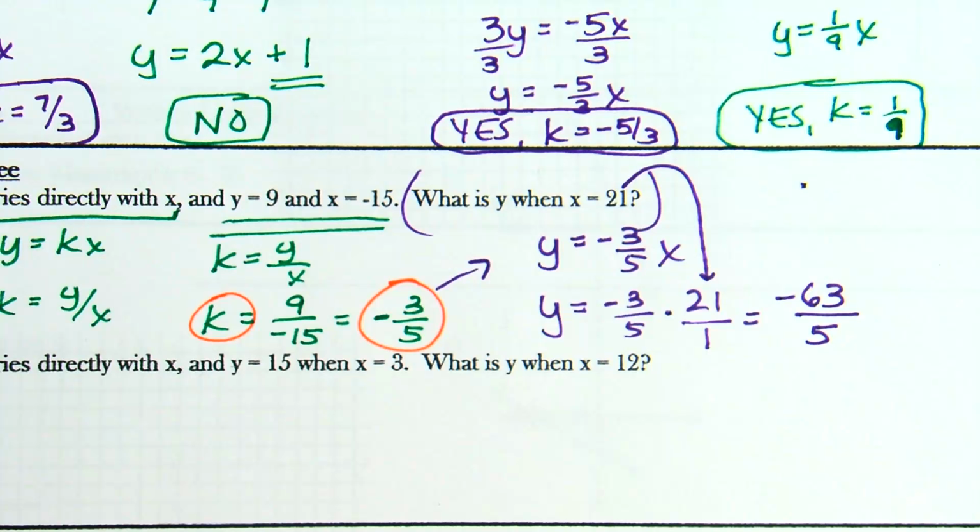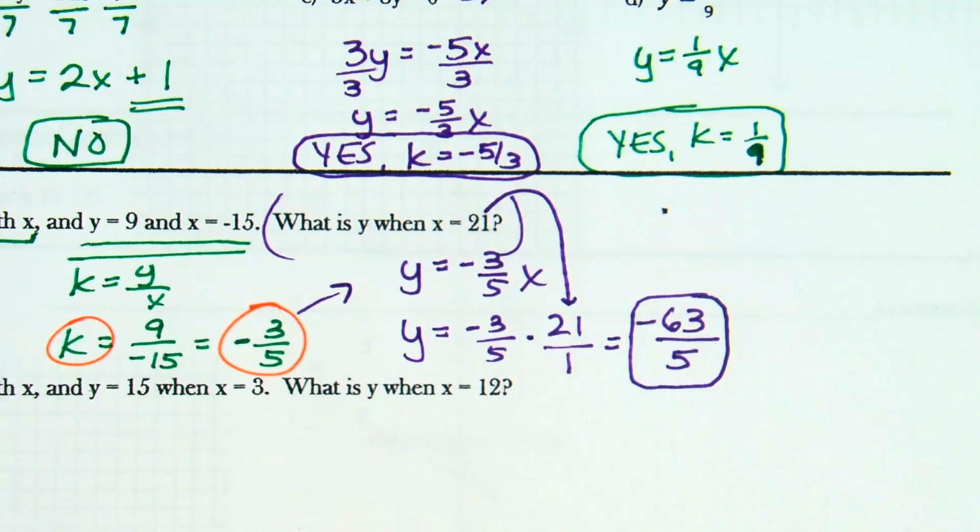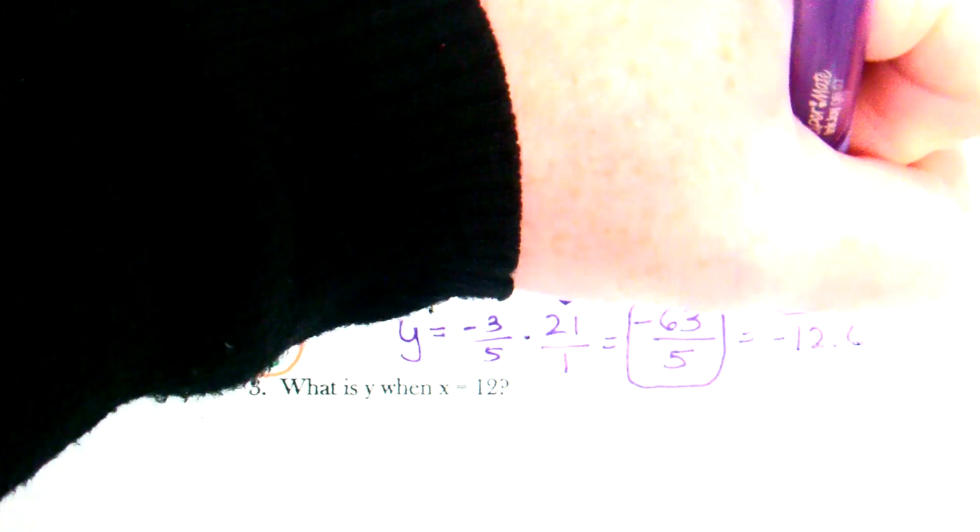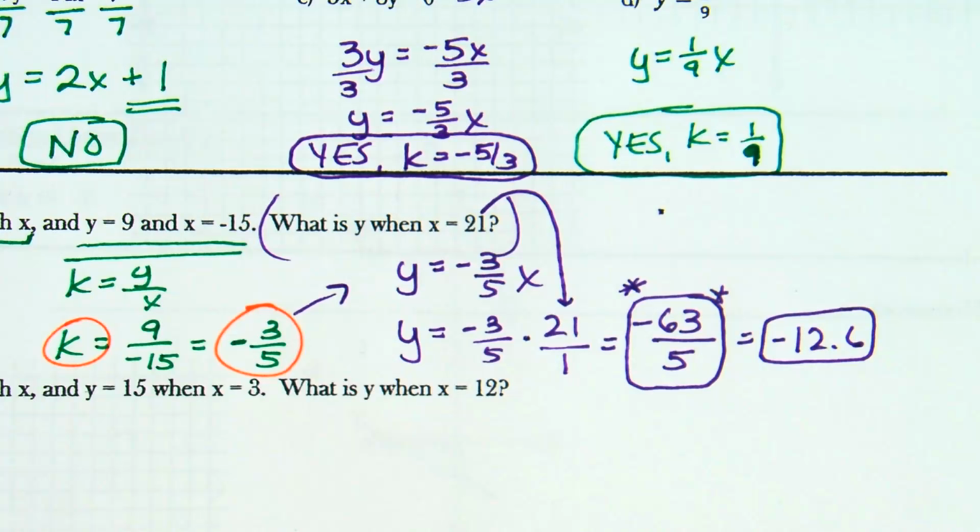Now, could you possibly have a decimal answer at this point? Yes. Especially those of you that are attached to those calculators who can't get away from them. An equivalent calculator answer would be negative 12.6. As I said, in all honesty, there's a chance Math Excel will require the fraction answer, but a decimal answer is possibly okay as well. It just depends on how Math Excel reads, depends on how it's doing today, depends on its mood, right?